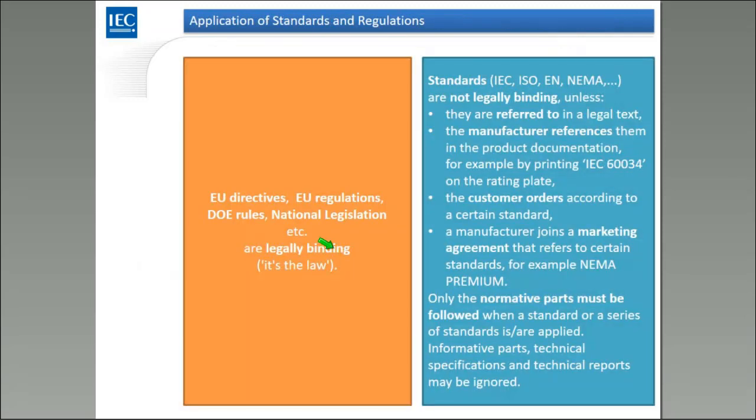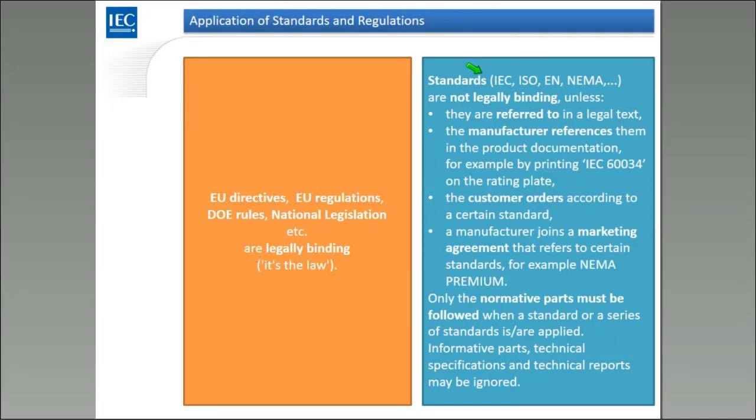One final piece of information, which is always creating confusion. We have a difference between rules and regulations that are made by lawmakers, like EU directives, EU regulations, or Department of Energy rules in the United States, or other national legislation in India, in China, in Japan, in Brazil, wherever. These regulations, directives, rules, whatever, are legally binding. You have to follow these, or otherwise you're breaking the law in these countries. This goes both for the manufacturer and also for the end user, basically for everyone.